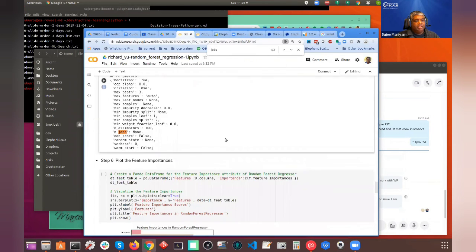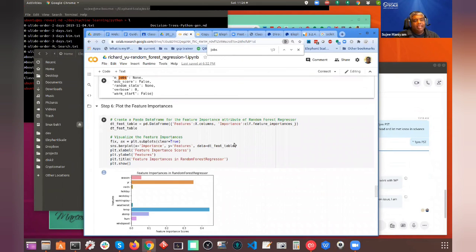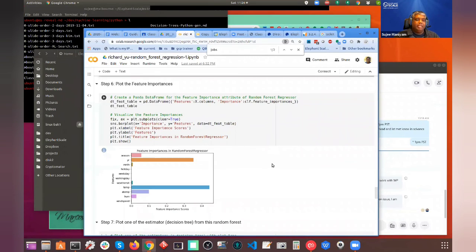Very good notebook, Richard. I really like the feature importance. These are some of the things I want to highlight. You guys already know how to do all this, how to do graphs and everything. It's just putting everything together, and that's a skill you will develop as you do more and more notebooks and exercises, presenting your results.